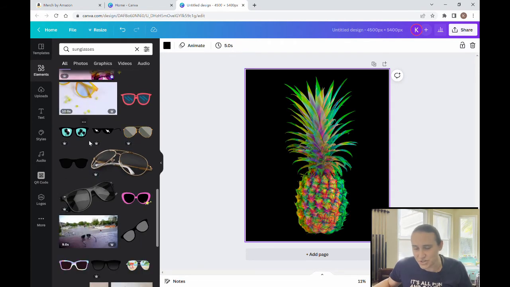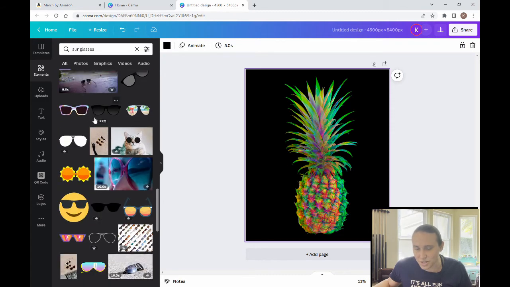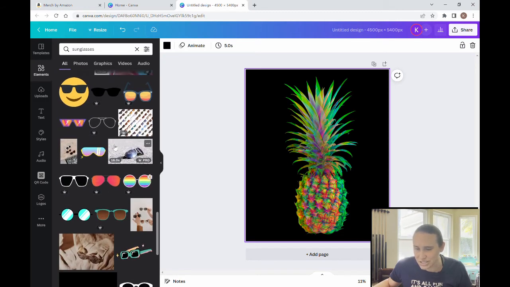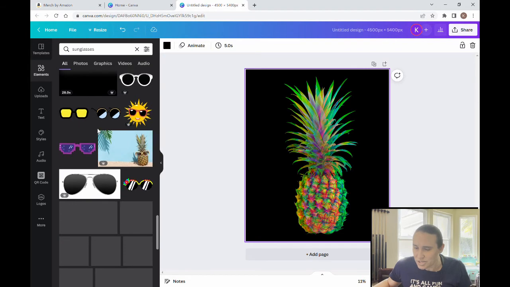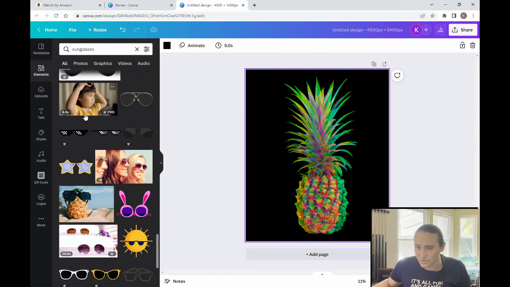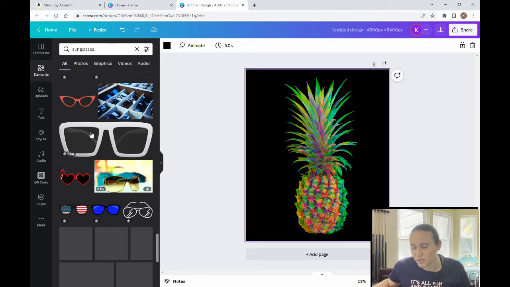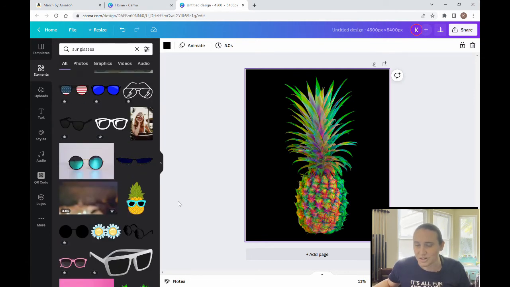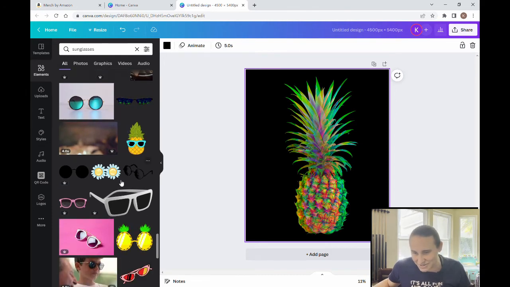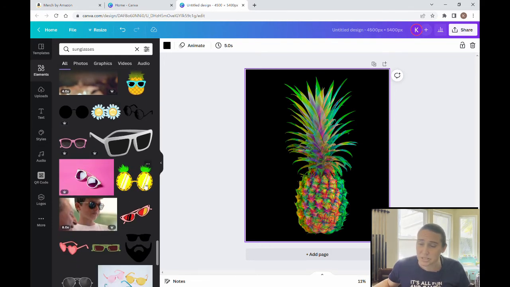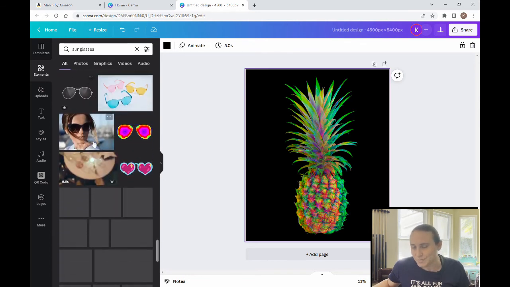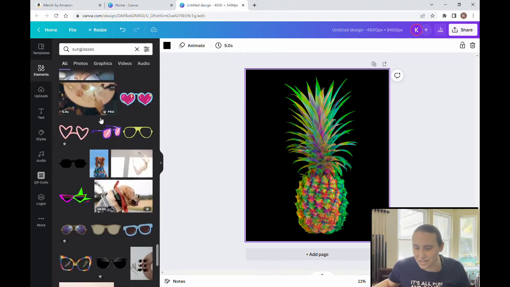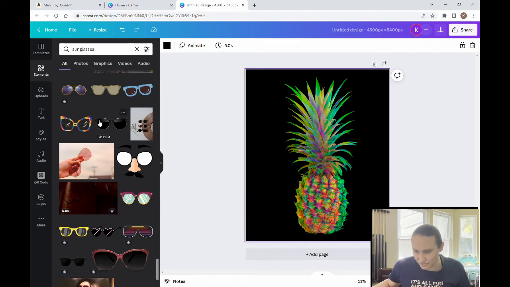You can see I just finished finalizing. So there's a lot of different ways we can go. We can do the aviator style ones. This can be fun to play with, and you can make several different designs and put them up with different colors, different sunglasses. You can use multiple pineapples. Here's an example of one that's a pineapple that already has some flower sunglasses on. Here's some pineapple sunglasses. So, I mean, you can obviously have a lot of fun with this.